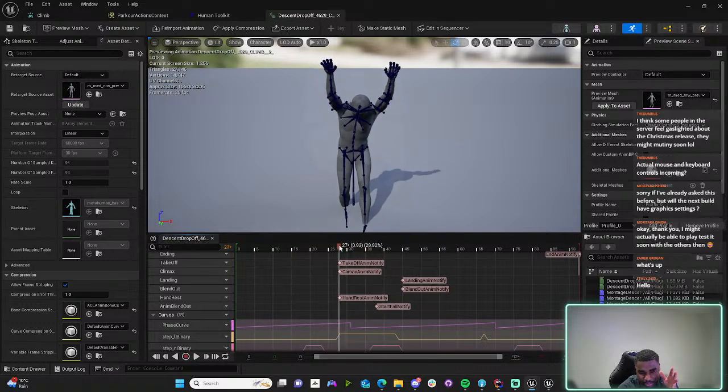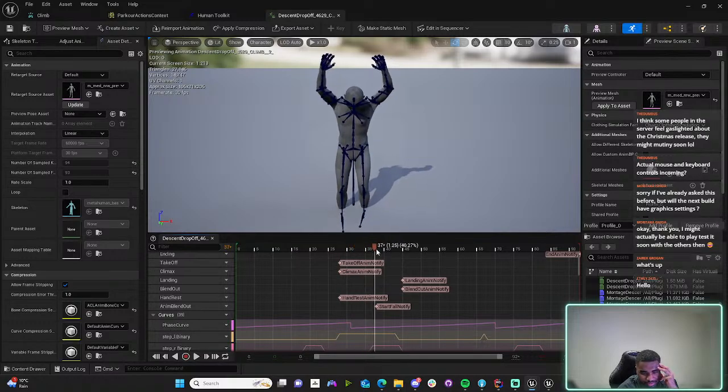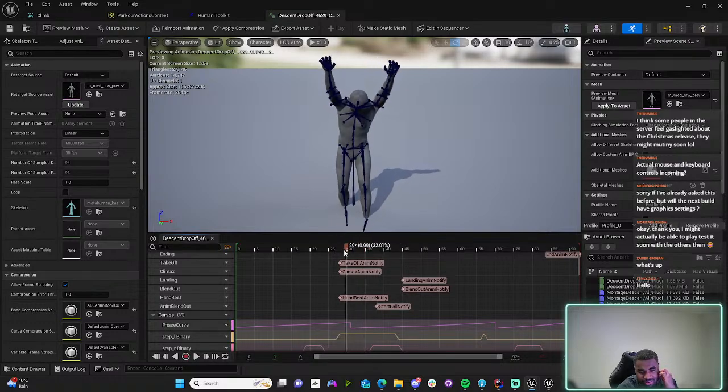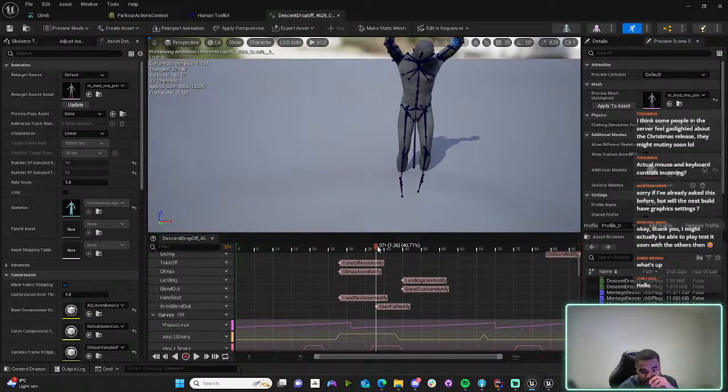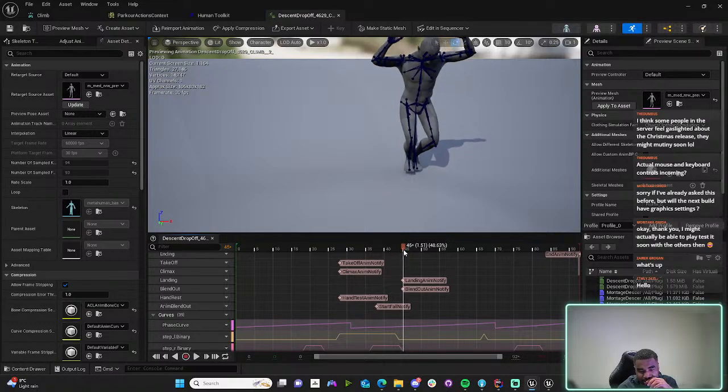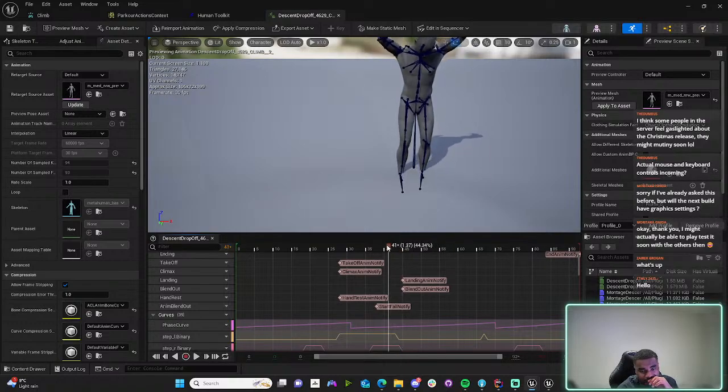It's a case by case thing. There's not necessarily a parameter. I guess you could say it's X amount of frames from.